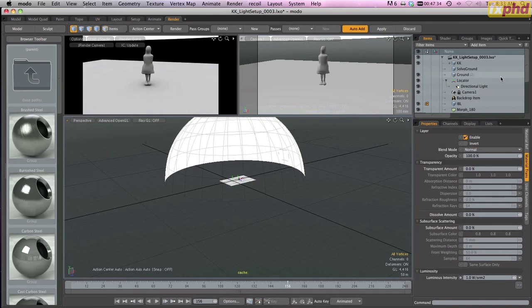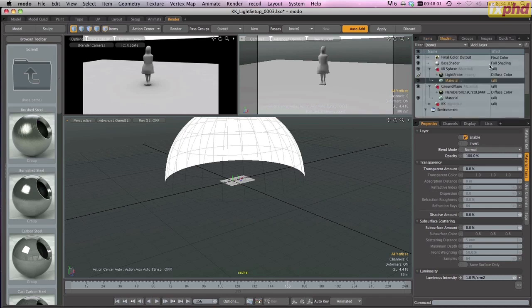We don't currently want our directional light contributing, so we'll turn that off for now. And now, in theory, we're getting the shading of the actual 3D model being lit by our image light.